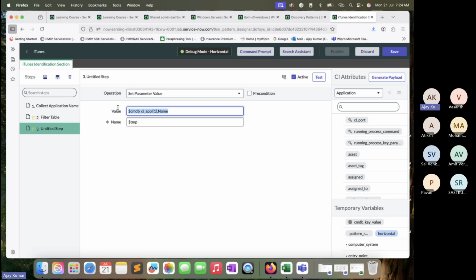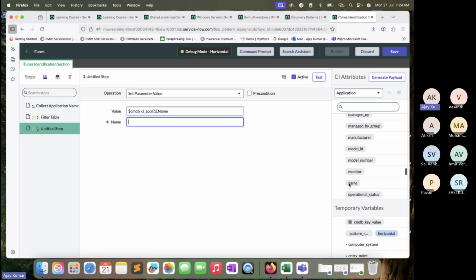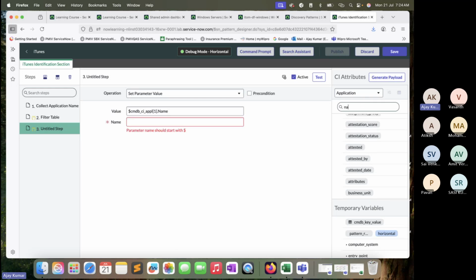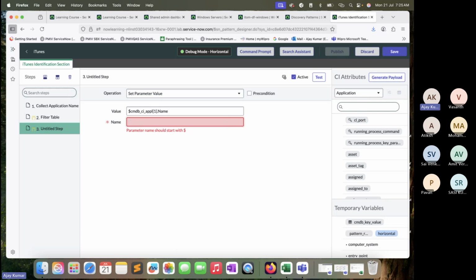Okay, and where I have to populate this one, I have to populate this in the target. This is now my target. Or if I remove this one, for example, I can go here, search for name, where it is, yeah, this one. I can pull it from here, but it's not coming correctly because I think there is some issue. It's not connected to the table, or maybe, let me see name. It's not correct basically. Whenever we are pulling the data from here, in the right hand side that will come in the same way. Let me put another way. No, it's not. I think I will see it in the next step, right?